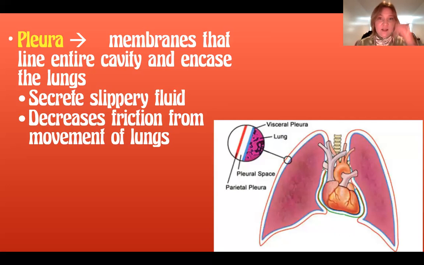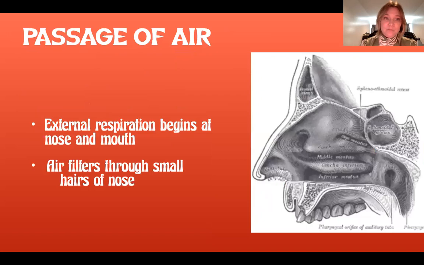Remember I said in previous videos that you have epithelium, which is cells that line both the inside and outside of the body. And when we studied the skeletal system, I talked about periosteum. In the heart, you have the pericardium. These are all examples of epithelial tissue, or in this case, endothelial tissue, because it's on the inside of your body. The pleura is also endothelial tissue. They secrete a slippery fluid, much like the pericardium of the heart, and that decreases friction as the lungs expand, just like the pericardium reduces friction based on the heartbeat.